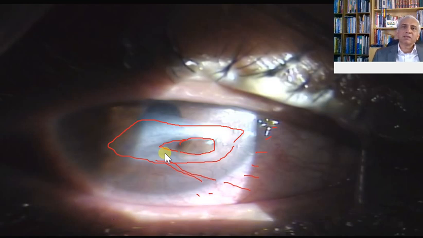Cornea is usually avascular, and you don't have much of a blood supply, so healing comes in from the limbus. But if the ulcer is very away from the limbus, then new vessels tend to grow into the cornea, and they will supply new nutrition. So these new vessels tell you, number one, that this ulcer is old and it's got a bit of scarring in it as well.